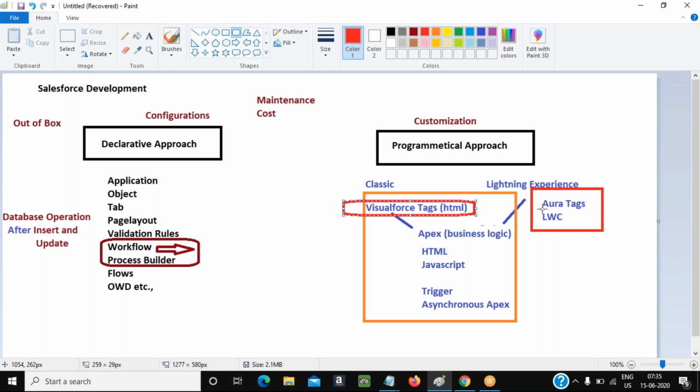Okay, so before you go for a Lightning session, you should be good in the data modeling part and the security model, which means you should be good in configurations, and you should have some exposure to Visualforce, and good exposure to your Apex. Right? What I'm saying is, before you go to the Lightning experience. But what prerequisite knowledge should you have to learn development in Salesforce? Okay, that we'll see now.